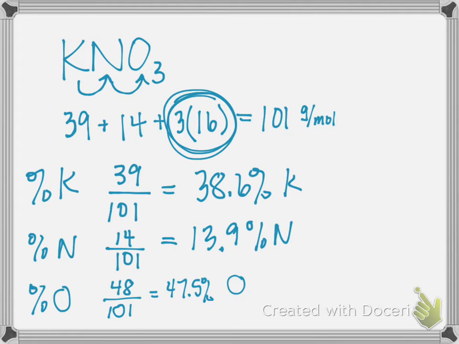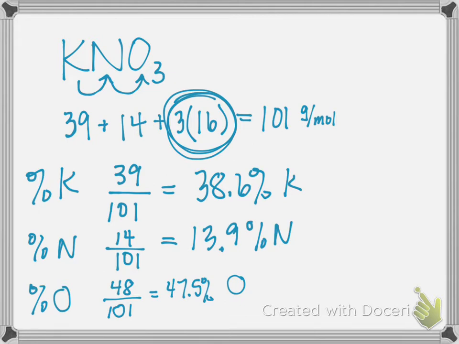Okay, and how do we check ourselves on these percent composition problems? Right, the percentages should add up to 100, because we should be accounting for every element in there. So 38.6 plus 13.9 plus 47.5 gives me 100 exactly. You should be somewhere in the 99 point something range to 101 point something range. As long as we're really close to 100, that's what we're looking for. It just depends on where you round it.